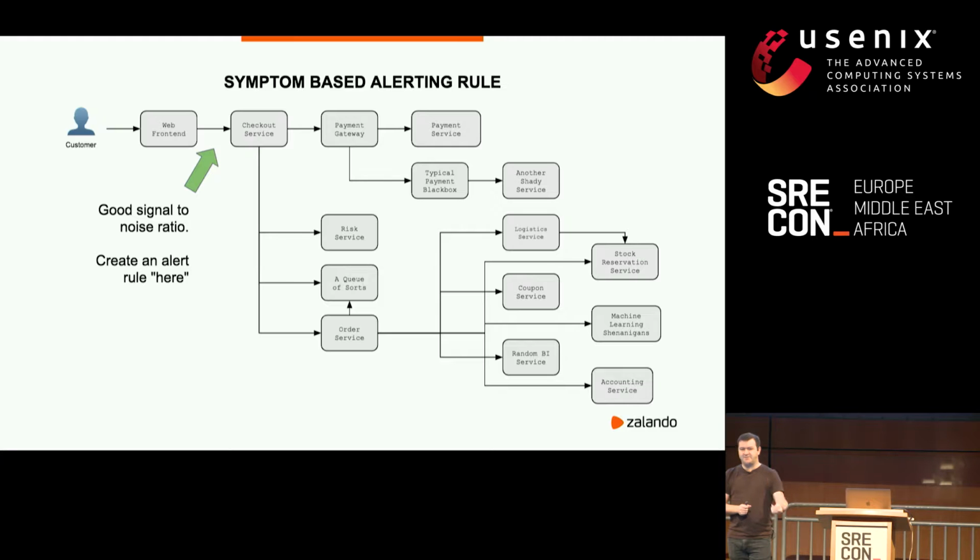So if we already accept that we should be alerting on symptoms as a means to solve this problem, well, we just do that and problem solved. Or maybe not. So if we did alert on that thing based on a symptom, which is a good example where the signal-to-noise ratio would be ideal, then we would be alerting on our customer successfully placing the order. And we put an alert rule there, where the signal-to-noise ratio is ideal.